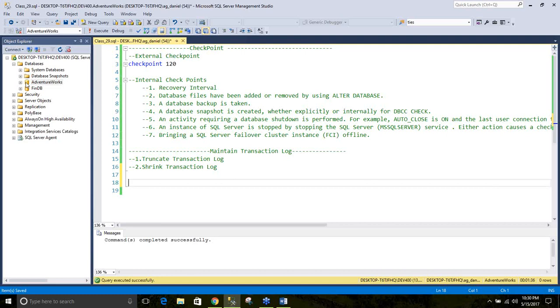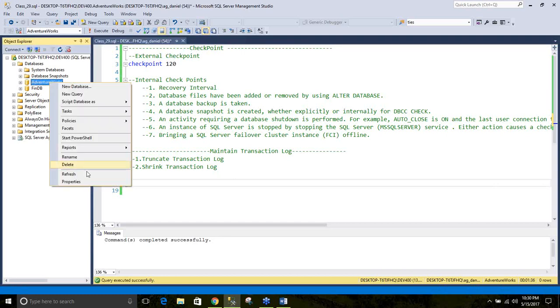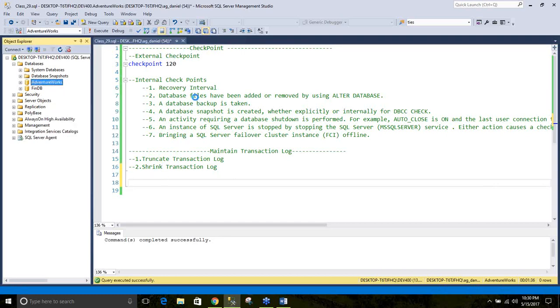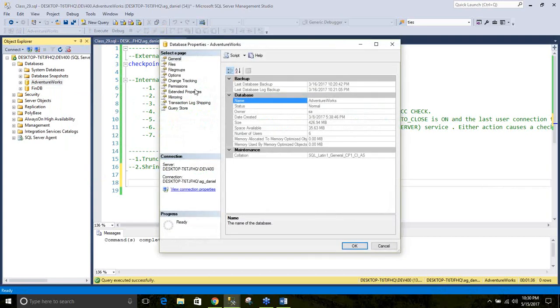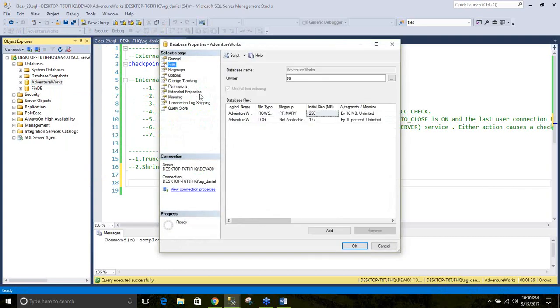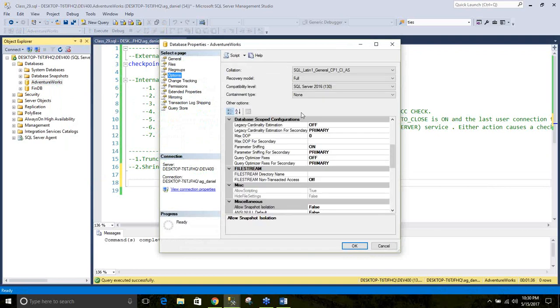Now, from SQL Server 2008 onwards, prior to 2008, there was a DBCC statement for this, which has been discontinued. So the only way you can truncate a transaction log manually now is you can change the recovery model from full to simple. It's a dangerous thing to do, but we are not going to keep the recovery model simple for a longer period of time. You will immediately pull back to full. So this is what we are going to do. Okay. So you need to change that to simple. Let me show you the script for that.